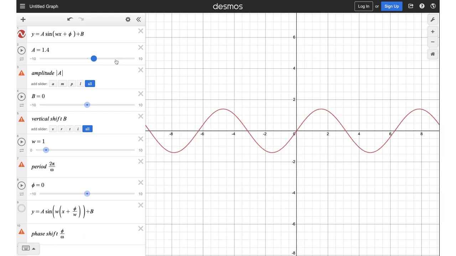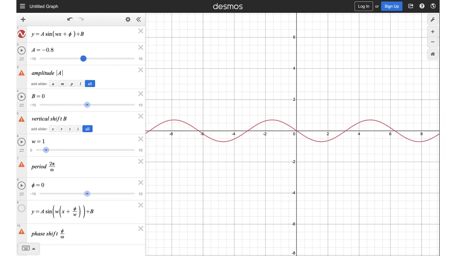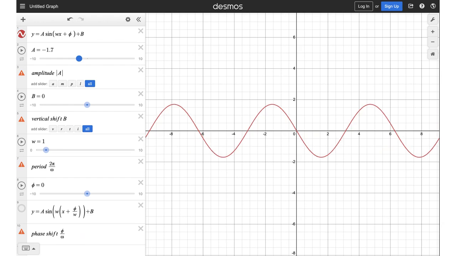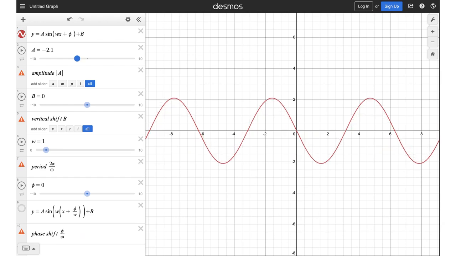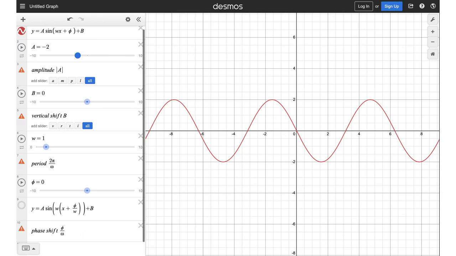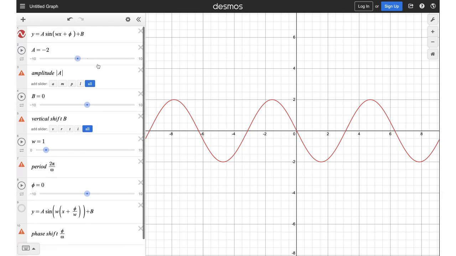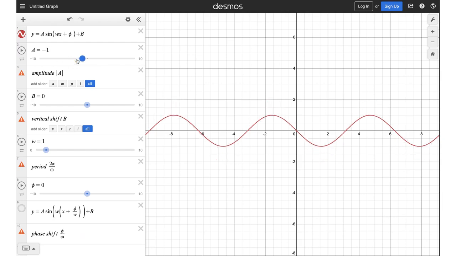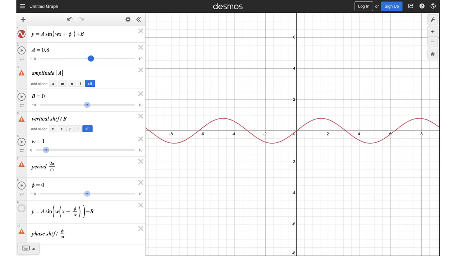If I go into negative values, putting a negative in front, you may remember, causes a reflection over the x-axis of my graph. There it is. So we're going to think of that negative sign and the value of a as being separate. The negative causes the reflection. The amplitude is 2, and amplitude's a distance. So we're not going to talk about an amplitude being negative. That kind of doesn't make sense. The amplitude is the absolute value of whatever a is. So my amplitude right now is 2, and this is a reflection because of the negative sign. I'm going to put this back to 1. I hope that might take a moment.